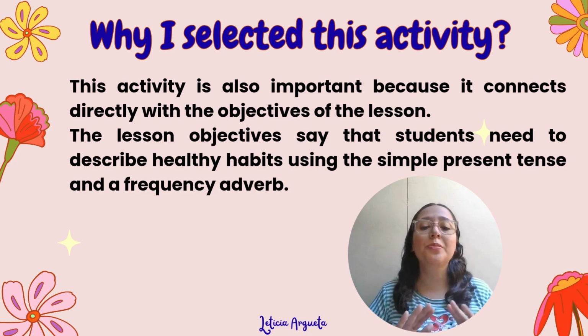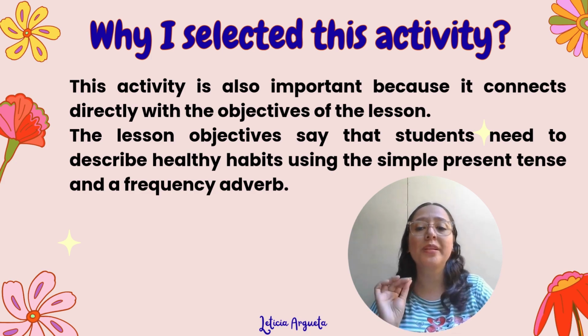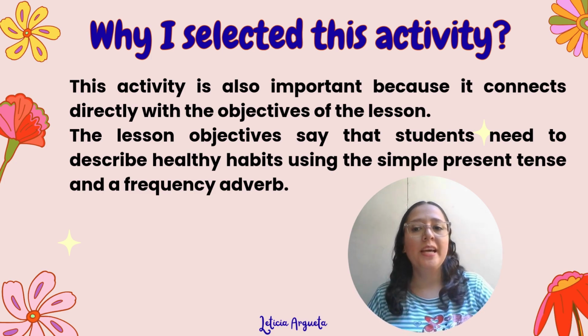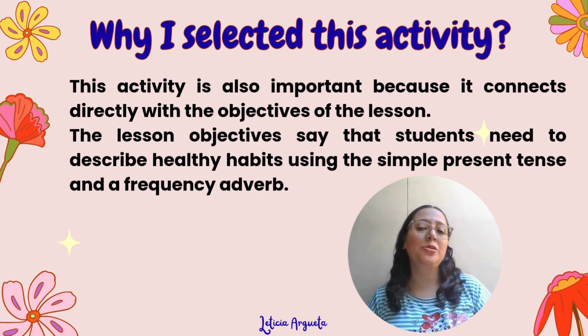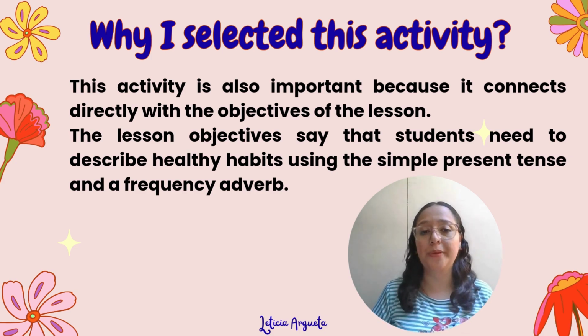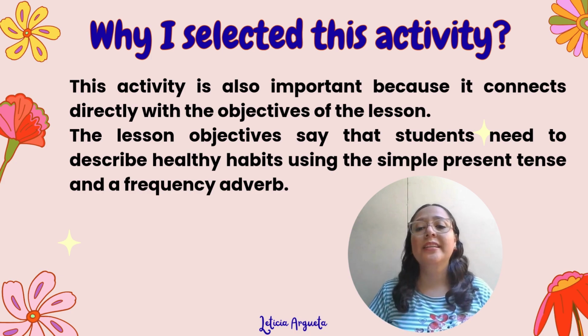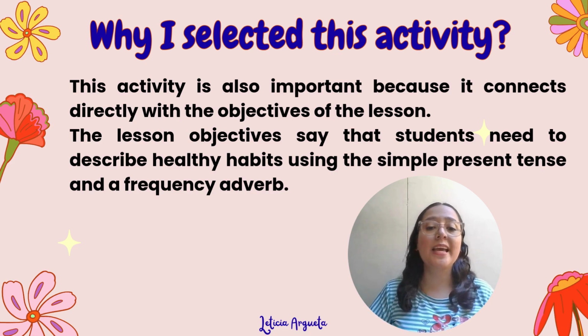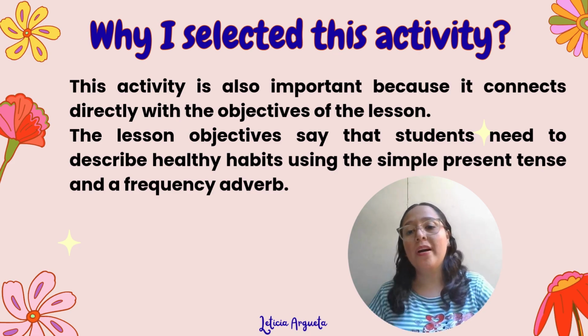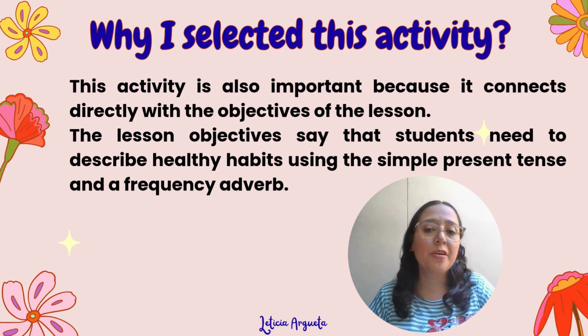This activity is also important because it is connected directly with the objectives of the lesson. The lesson objectives say the students need to describe healthy habits using the simple present and a frequency adverb. In this activity, they must do exactly that. They write 4 to 5 sentences and then speak with a partner. So this activity helped me confirm if the objectives were achieved successfully.